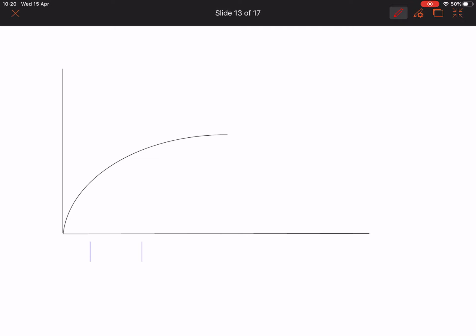Now hopefully your graph looks a little bit like this. Now imagine, I'm going to put a couple of data points here, 10 seconds and 30 seconds. We said last lesson that reactions are always faster at the start. Why are they faster at the start? Well, at the start, there are more particles, so there are more frequent collisions. How does this graph show that? How does it show that it's faster at the start? Well, the line is steeper. Then you can see it starts to slow down. How can you see it slowing down? Well, the line is less steep.